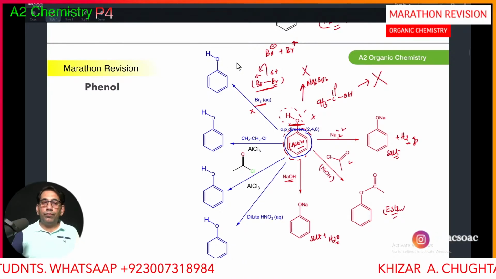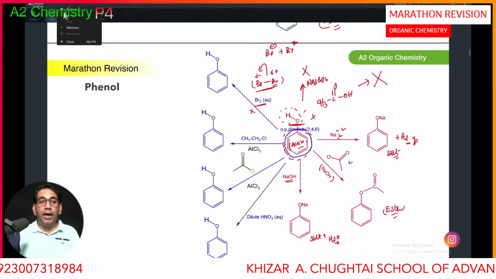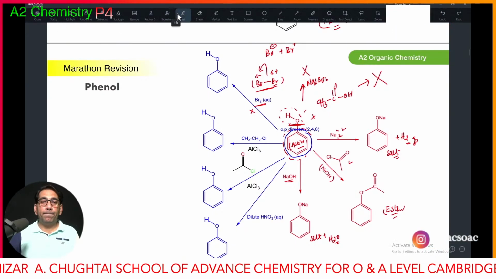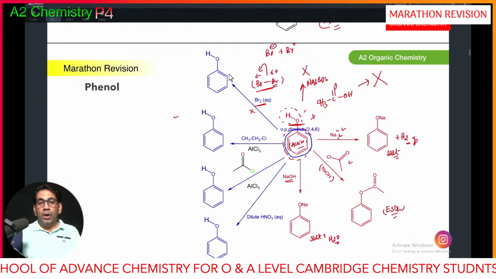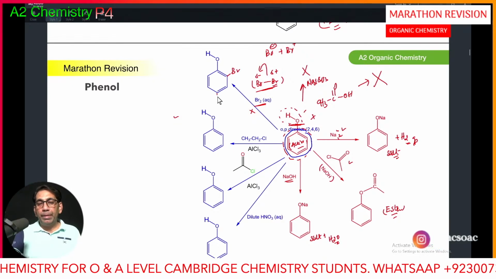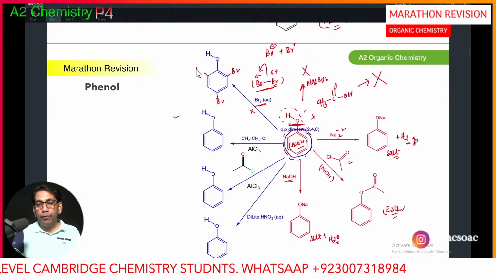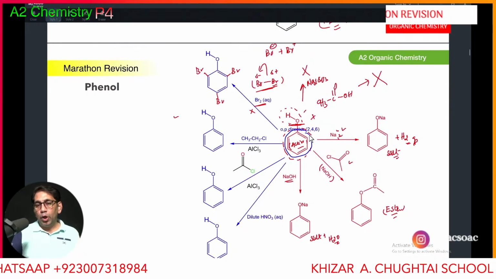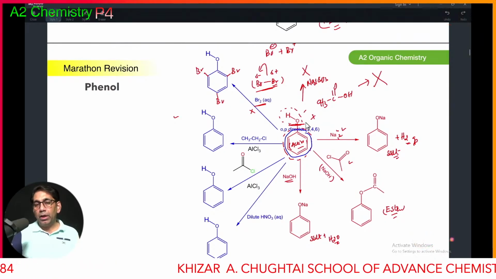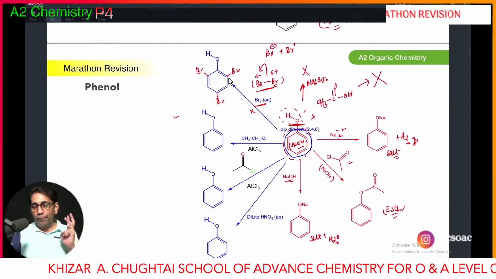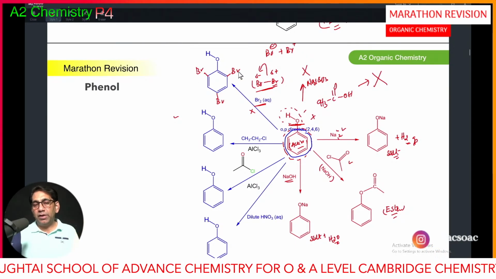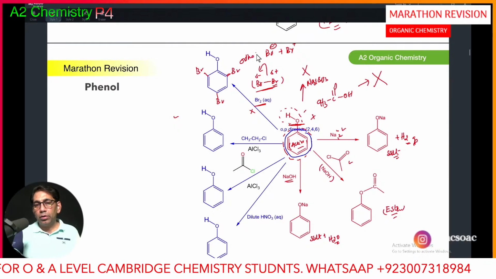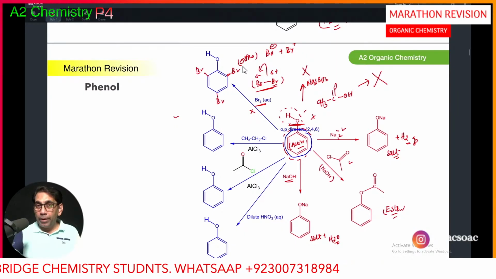So we can say that Br over here, Br over here, and one Br over here. Because it is an active molecule, OH activates the benzene ring, and now the benzene ring will react with 3 Br positive ions. This position is generally known as ortho position in common nomenclature.